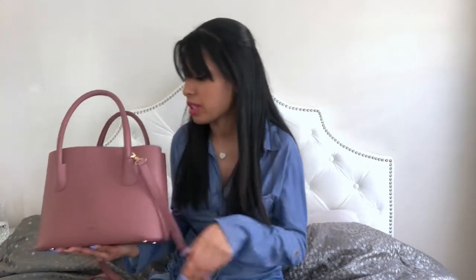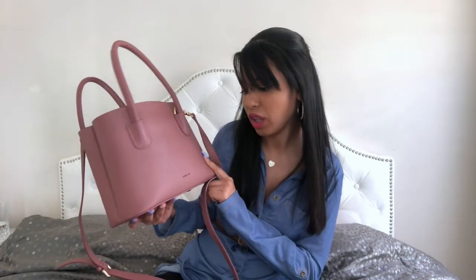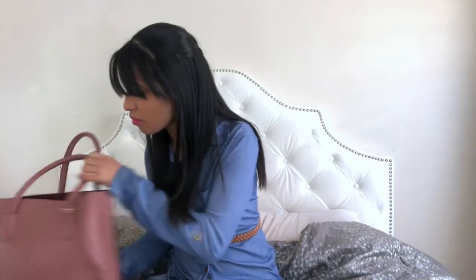This retails for about $220, and the larger version retails for $240. I do want this in black — I haven't decided if I want the bigger version so I can carry more stuff, or just get the same regular size in black. I'm so in love with this size that I might just get the black version in this regular size. So let's get into what's in my bag.